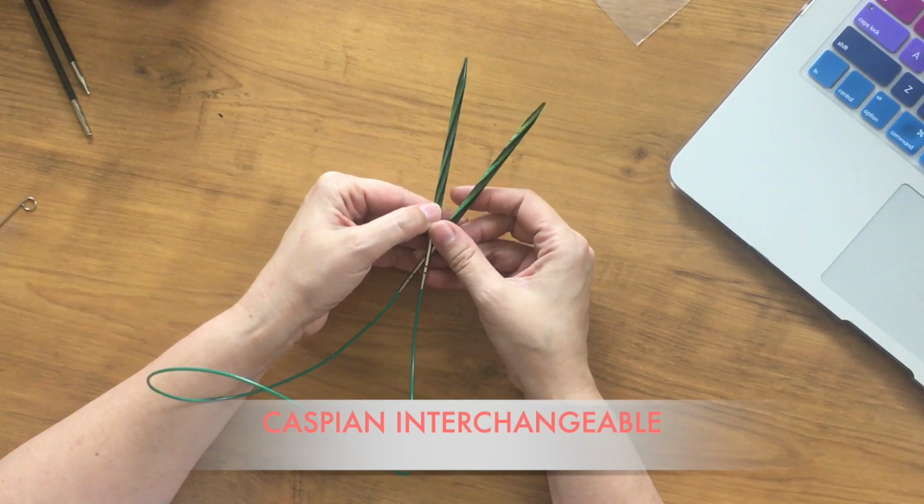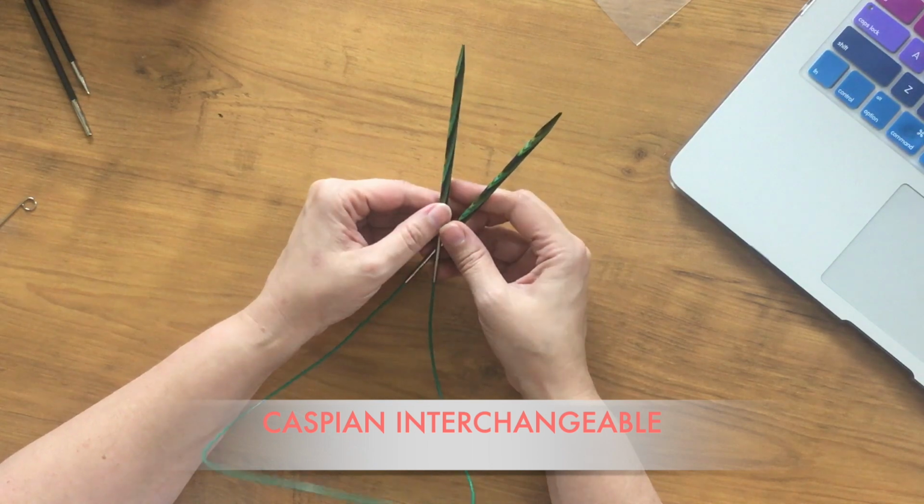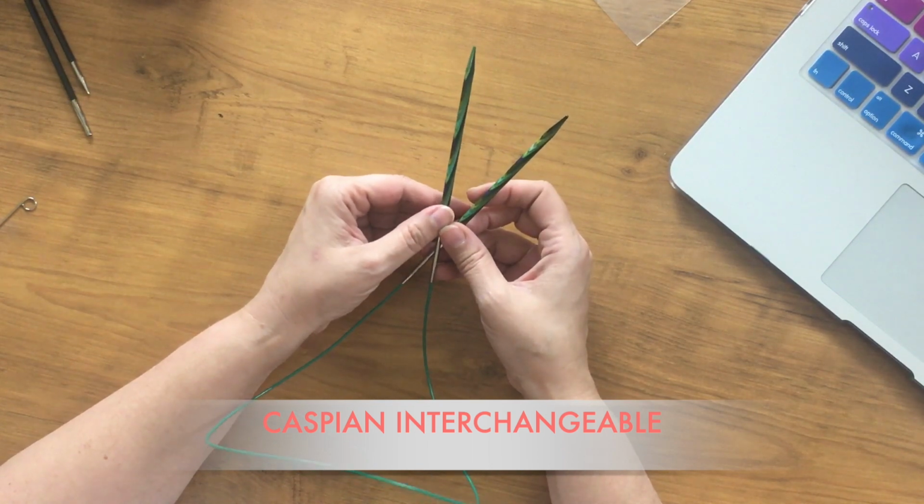Last but not least is this set of needles. This is a Knit Picks Caspian Birchwood laminate needle. This is an interchangeable needle. This was a sample that I got from them when I ordered some yarn. I had the opportunity to purchase a sample of this needle for like $3, which is great. It's a really nice way to be able to test out an interchangeable needle before you go in and invest in the whole set.